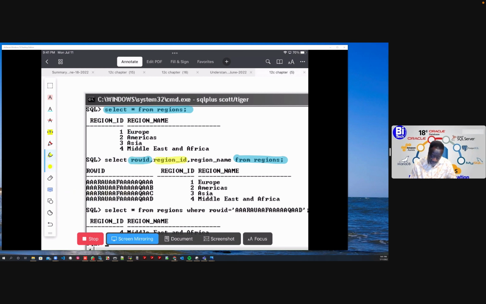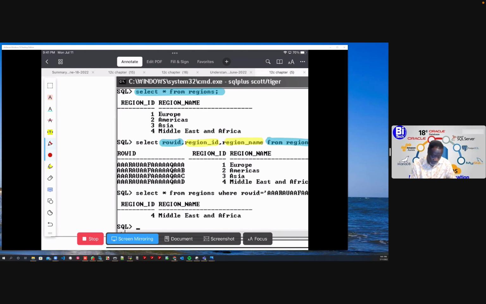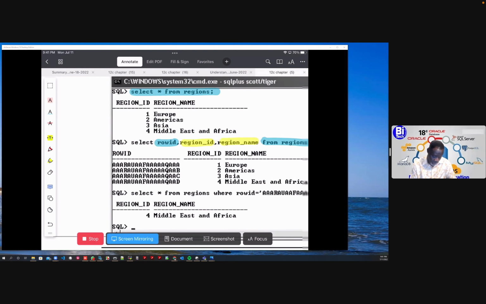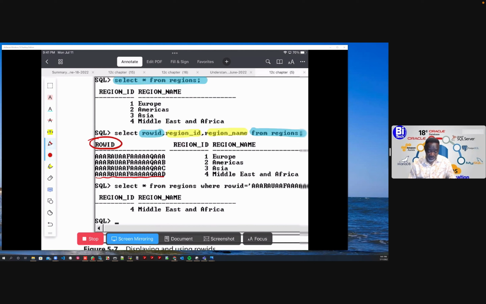So if you look at the output, guys, you see that row ID right here. Just 1 second. That's our row ID. And guys, see what the row ID looks like. It contains the physical address and everything about the row.